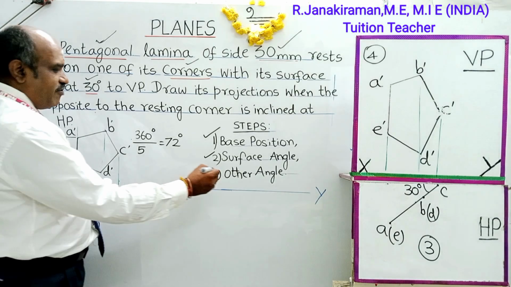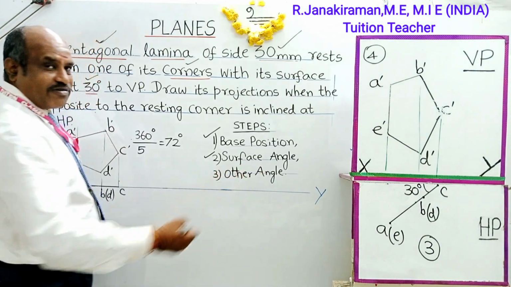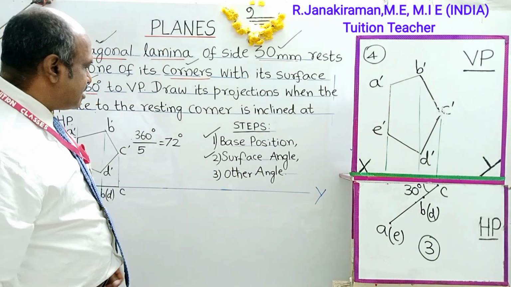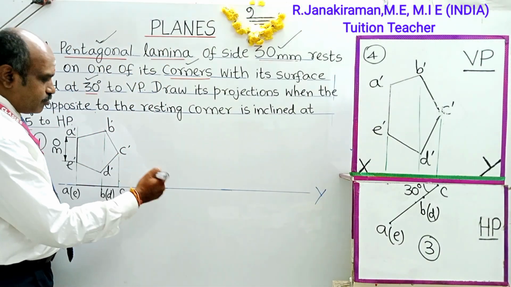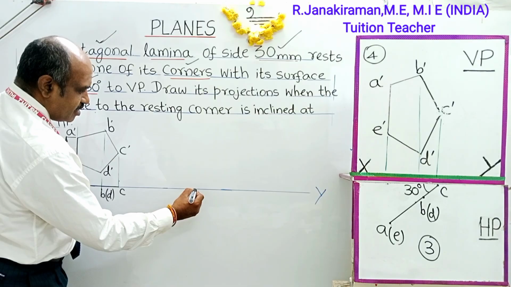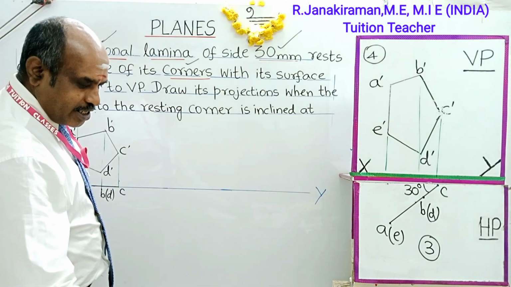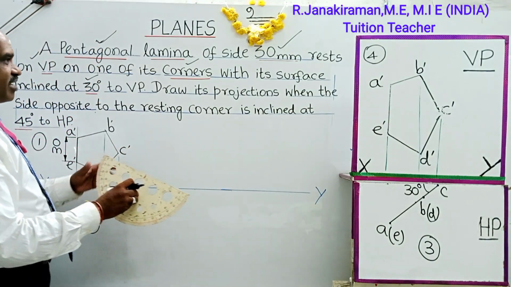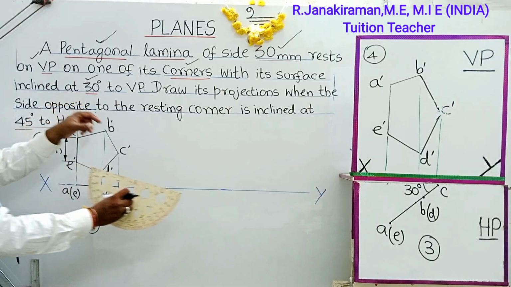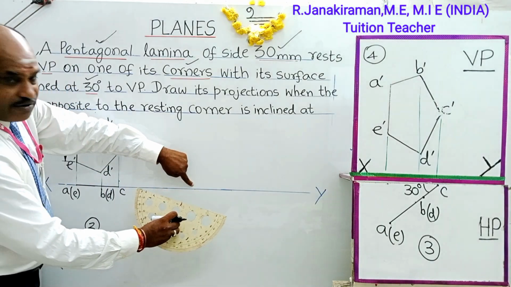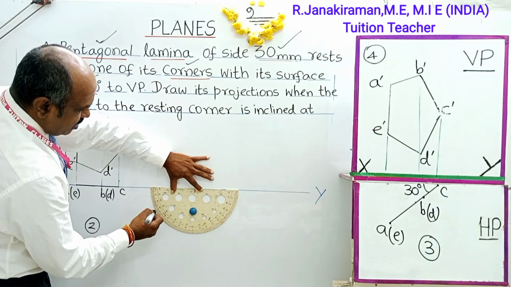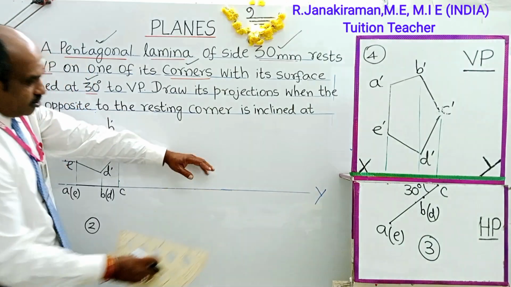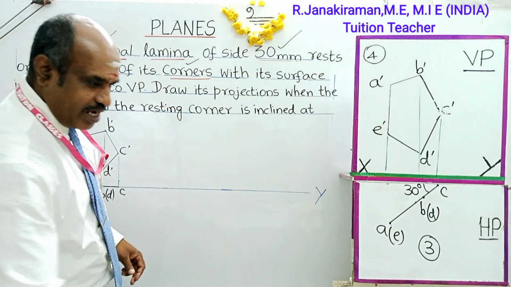Okay, so next we go for the other angle, the later part of the video content. Let me erase this part. Locate any point on the XY line away from these two diagrams. Let me locate it here. Take your protractor and mark the surface inclination angle, given as 30 degree. With this point as the center of your protractor, mark an angle 30, read like this: 0, 10, 20, 30, put a point. Join the marked points using a freehand scale.